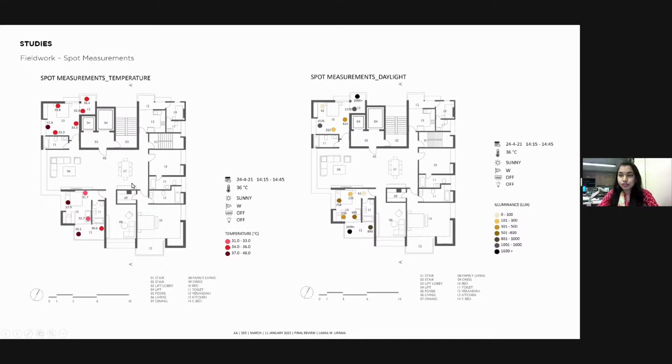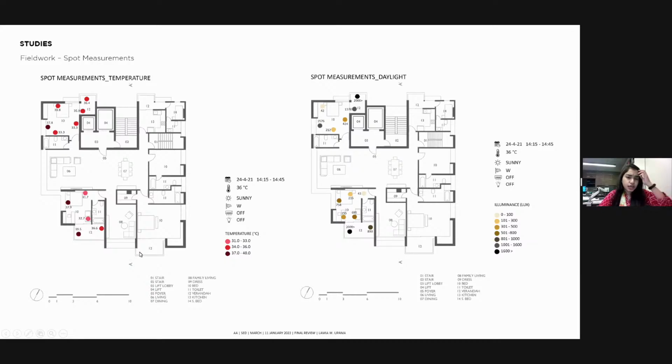So one thing I understood from this was a common trend we have in contemporary architecture and contemporary practice: we often tend to put the verandas next to a bedroom. But from my studies, I realized that this actually reduces the use of the verandas because this becomes only for the occupant in this room.